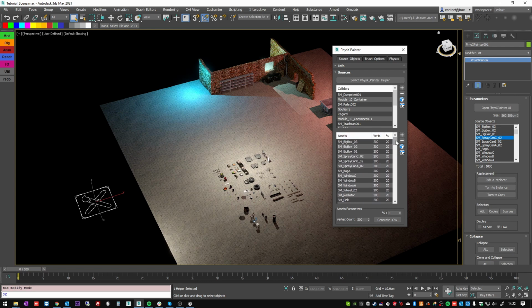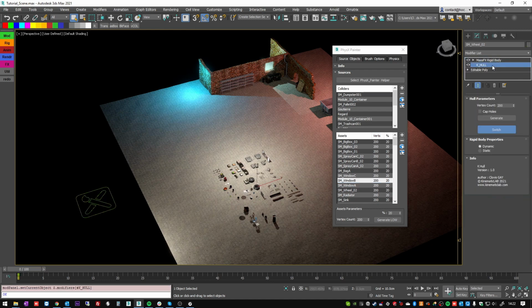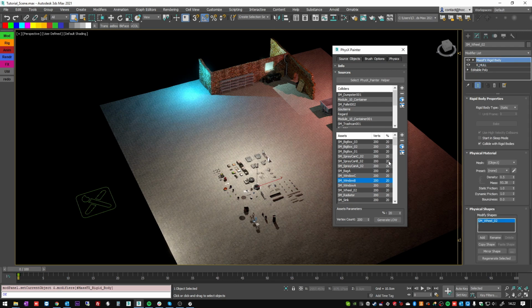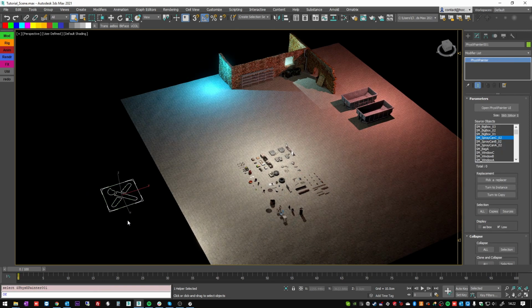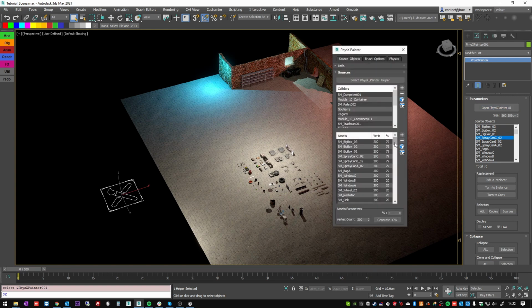In the assets list here, you see that each asset has a number of vertices, which is the number of vertices of the low res mesh here, okay? And it also has a percentage here. So we cannot really think of it as a preset, but for example, if I select these assets and change their percentage value, and if I quit this tool, I can go back, open the UI, and these percentages are still here.